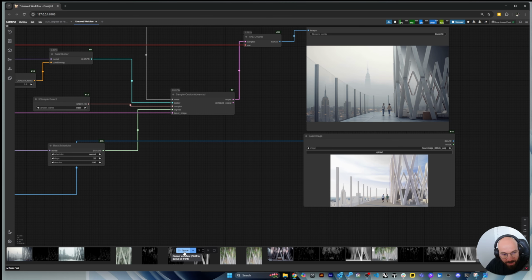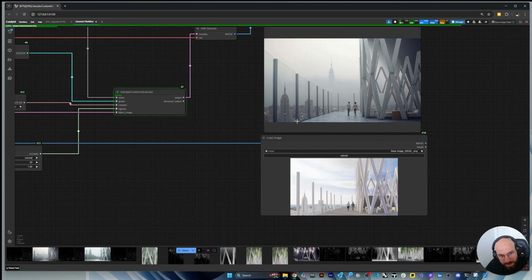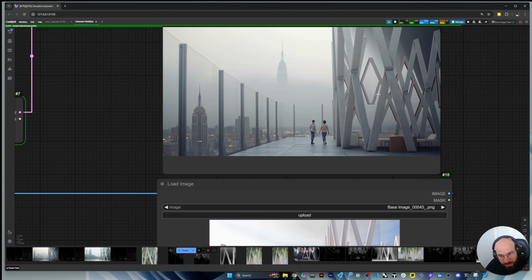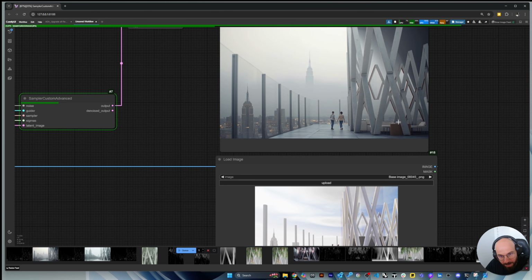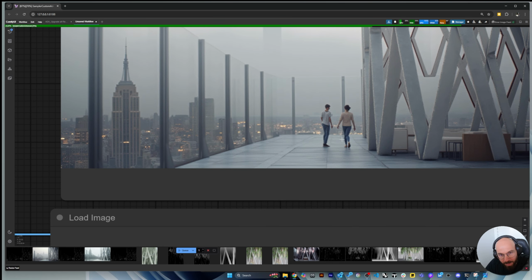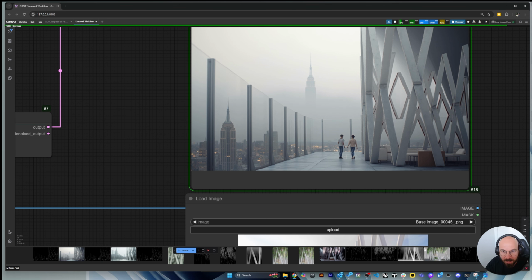We can run it another time to see. The height sort of matches the columns. And then even the geometry here is still a bit confused about what's happening. It's a bit packed. It feels like someone moved in and it's just still sitting in there. And for the people, I wouldn't worry too much about them. When you go through the upscaling process, it will fine tune those silhouettes.